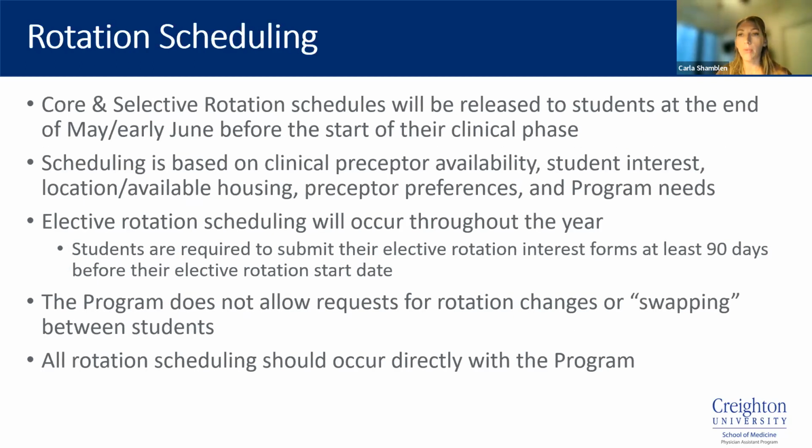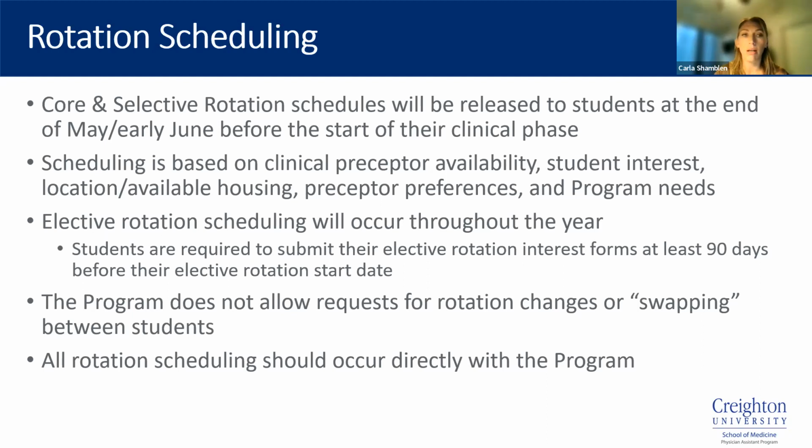So we will be scheduling, when I say we, Marianne Borgeson is our clinical coordinator for the PA program, and she and I will be scheduling rotations, so the core and the selective rotations for students in spring of next year. And then we will hopefully disseminate that to the students by the end of May or early June. We want them to have opportunities to potentially make housing arrangements or be aware of where they're going over the next year. The scheduling is based on, again, the availability that we get from all of our providers each year. It's a very dynamic process.